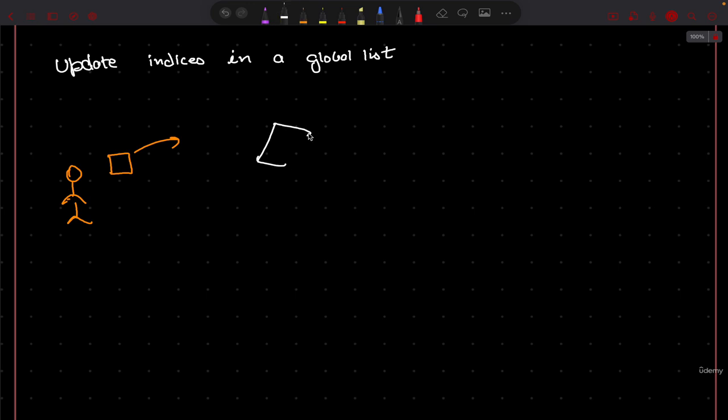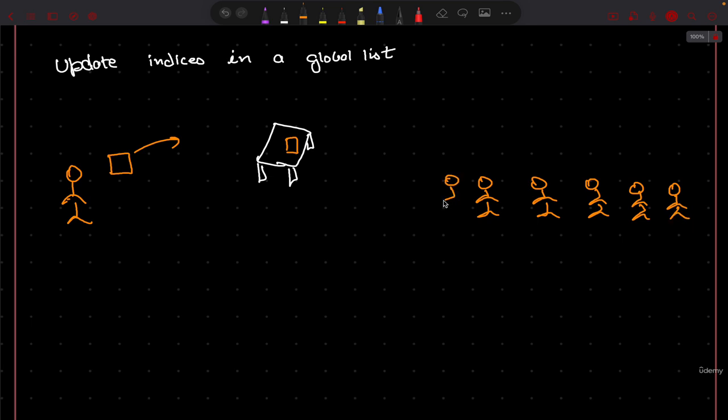You place this particular diary on a desk, and you tell each and every student that the diary is kept on the desk. If you have not done your homework, please go and update the diary. I hope you're able to understand and appreciate this intuitive way of approaching a problem.